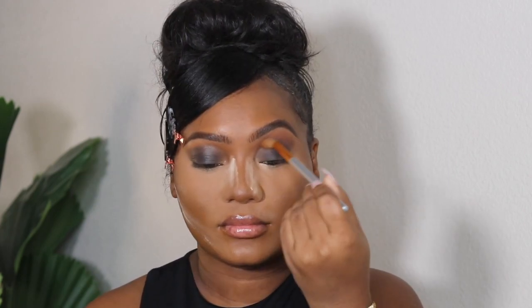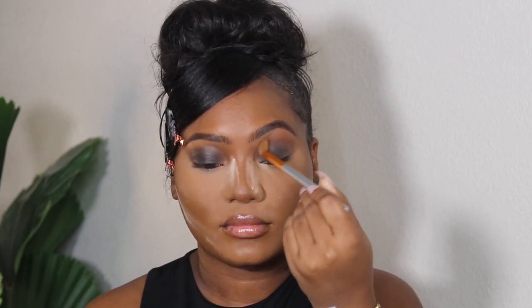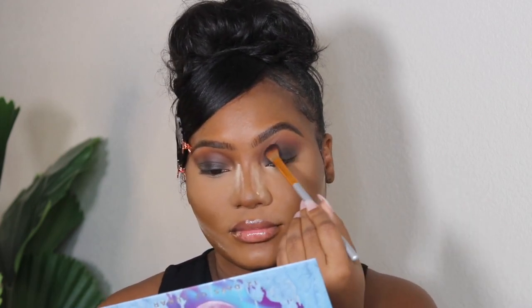And realistically, in real life, this is what I do. And it just blends beautifully. So after I blend out a layer of the black shadow, I then go in with a reddish brown shadow and buff out the black, okay? As you can see, it's just blending so well. In the past, when I put down the black base, it just stays in place, and then I have to blend and blend and blend for hours, it feels.